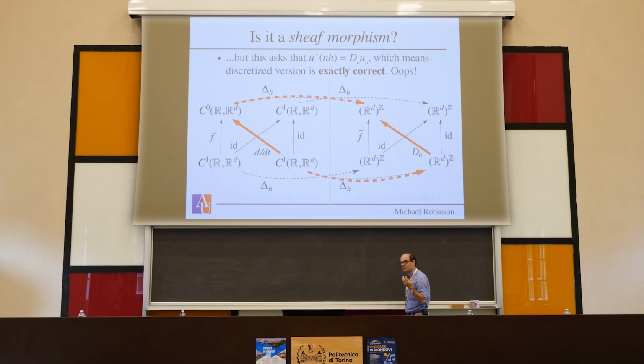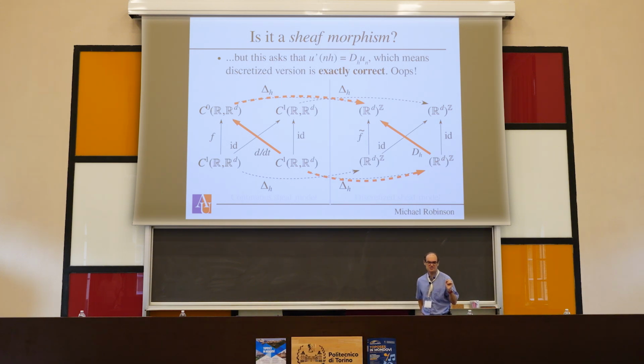This is exactly the point of saying that I want to ask for my function to have a derivative which is exactly equal to its difference quotient, i.e., the function is equal to a one-term Taylor series or two-term Taylor series. That doesn't happen unless my function is a line. So that's not going to work exactly. That means, as a result, this diagram is not a natural transformation, but it's close. It's close to a natural transformation.